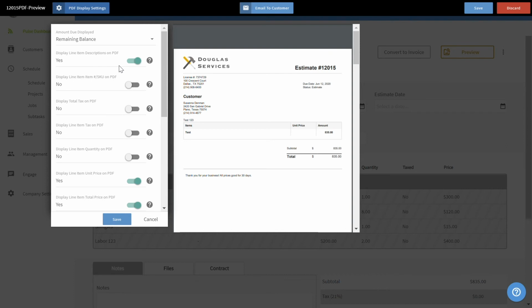There are some things that are toggled on and there are other things that are toggled off. So the caveat that I'll mention is that I have already pre-templated the system to always make sure that these estimates and invoices format in the same way. However, if you ever wanted to make some one-off changes, for instance, maybe you don't want to display the unit price on this estimate, we can go ahead and quickly toggle that off.